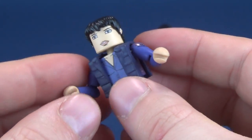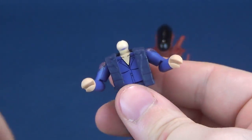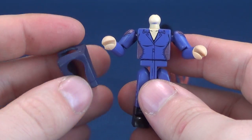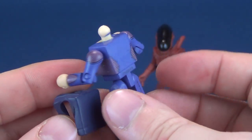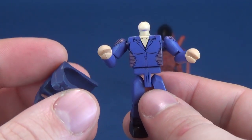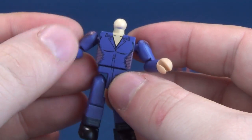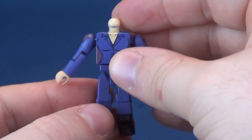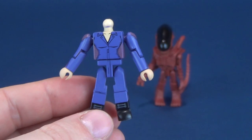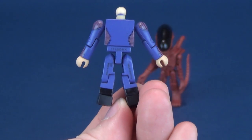She doesn't have any accessories, sadly, but one thing she does come included with — and it requires a little bit of the head being removed first — is a removable vest. You can display her with or without the vest. Diamond Select has finished the Minimate all the way around, so even if you left the vest off, you still have a fully finished Minimate. Typically blocky, typically very simplistic, and yet oh-so-satisfying are Minimate bodies. Usually they come with a head on top — this is the trademark Minimate body.